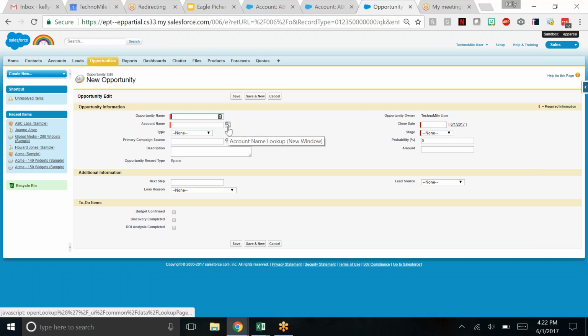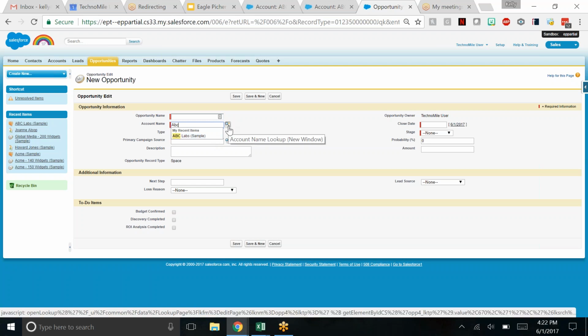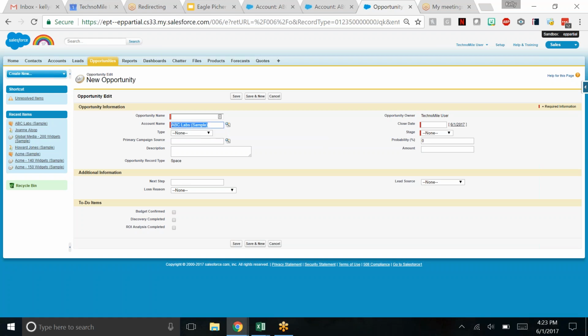If there was an account before, I could find it in the account name by typing in, say, Lockheed, hitting search. Correct. And then it comes up, right? Correct. You can see as I start typing ABC Labs, see how it says my recent items? Yes, I can choose that account. It's a lookup to my account object. Absolutely. Gotcha. Okay, I'm tracking.